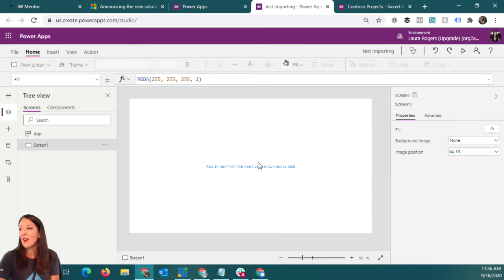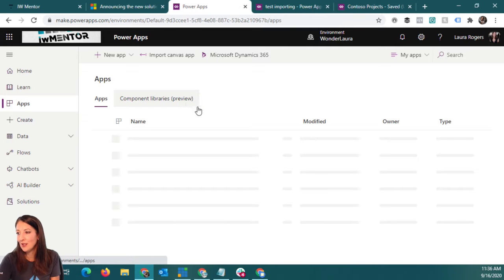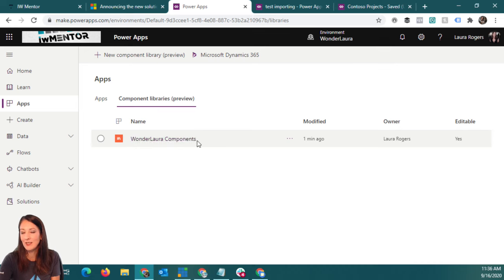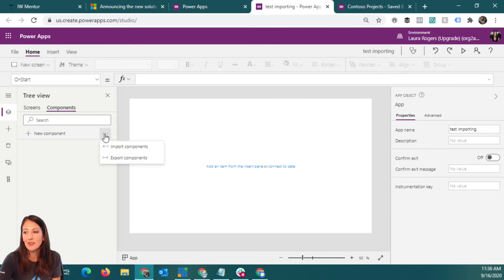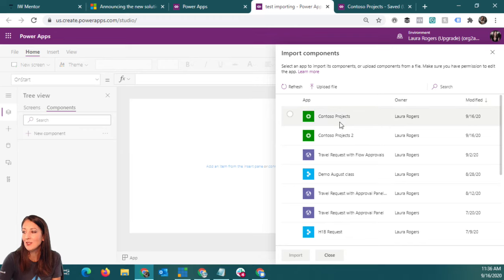Okay, all right. So I've got a brand new Power App and some components that I built in my component library right here. I want to take stuff that's in my official component library and import it into my new Power App. You would think you would go to components and go import, but that just gives you all of your other apps listed in your tenant that have components in them.